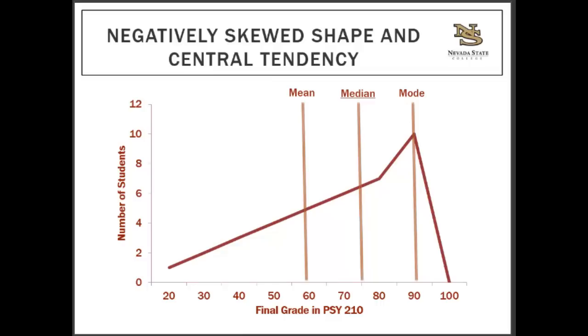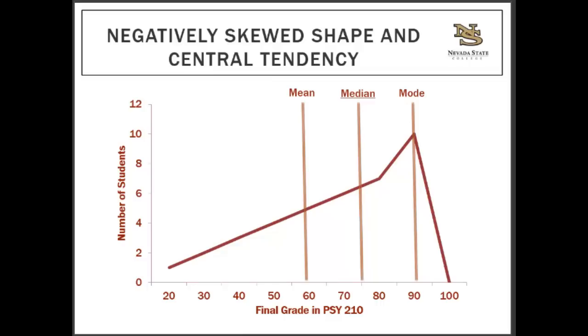So something that would be a ratio scale would be the final grade in Psych 210. And believe it or not, my distribution typically looks close to this in my classes. So that's kind of nice, right? Lots of people do pretty well. So in this case, we have a negatively skewed distribution and we have a ratio variable. So the preferred measure of central tendency would be the median.